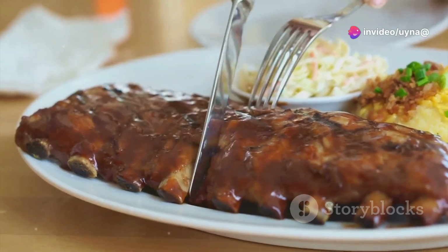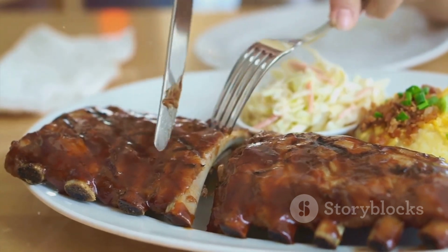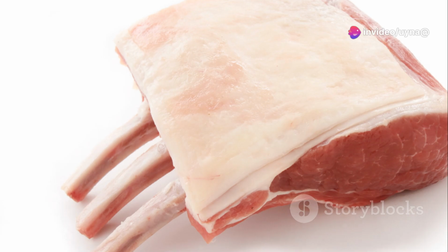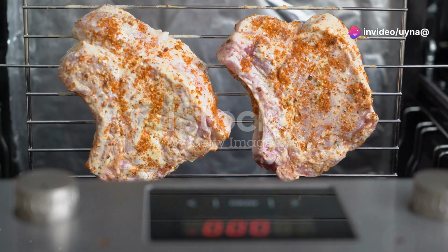The meat pulls back. When you gently tug on a bone with a fork, the meat should pull back easily, indicating that it's tender and cooked through. Cracking on the surface. Look for cracks forming on the surface of the ribs. This is a sign that the meat has shrunk slightly as it cooked, indicating that it's nice and tender.